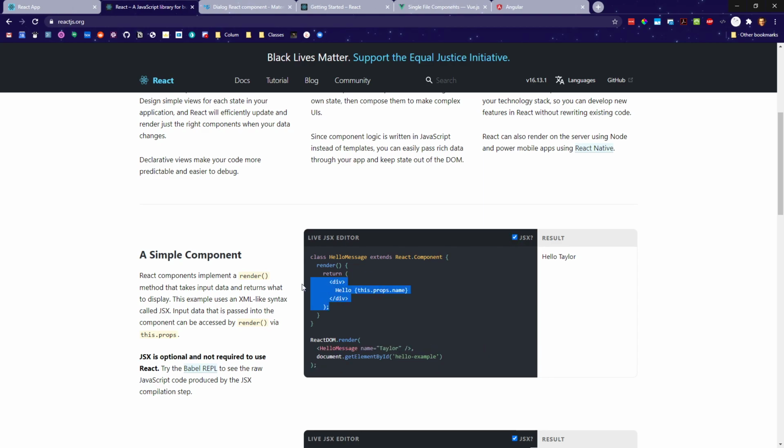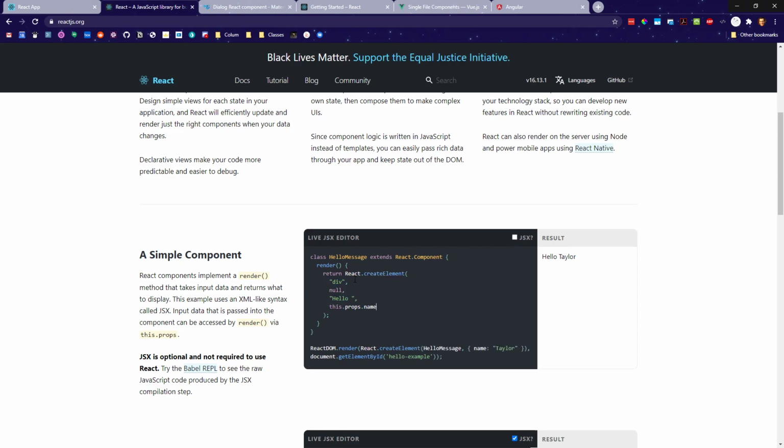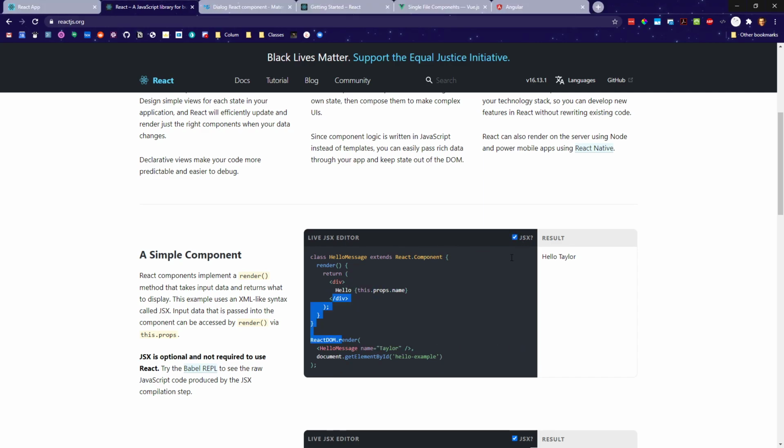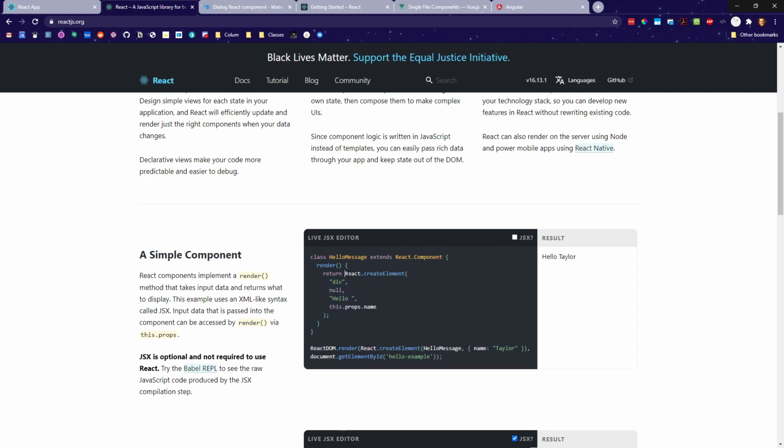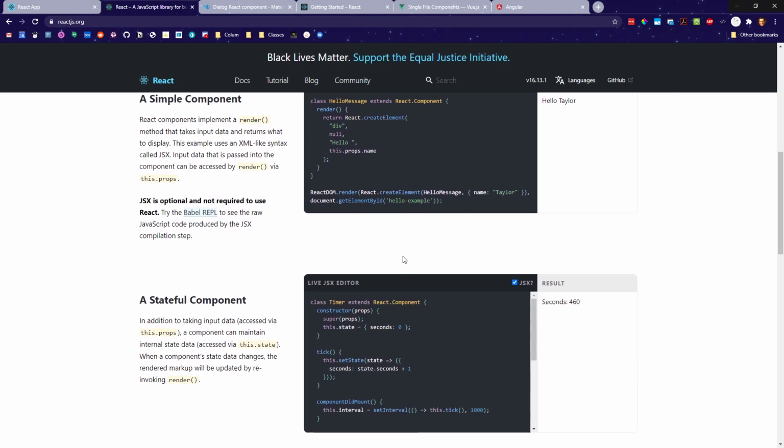So for a simple component, what JSX is doing is just running this function that comes from the React library called createElement, which indicates that we should be creating a div. This is potentially an array of attributes here. There's nothing being passed in that go on the div, and then the children of that div show up as the following parameters. So the JSX that you're writing here really just gets transformed into a function call. And sometimes that looks a little bit more complicated.